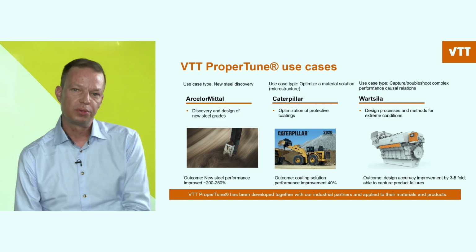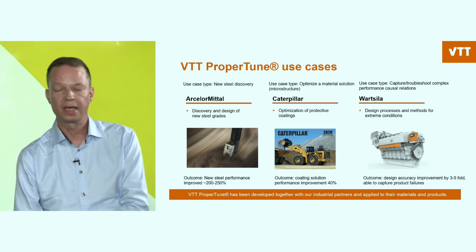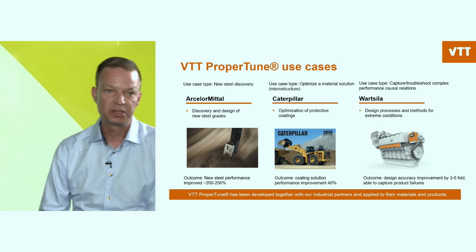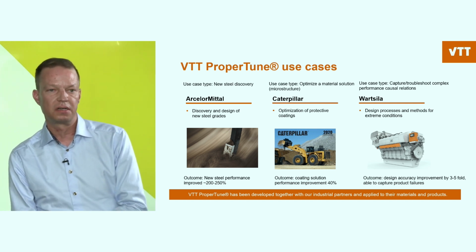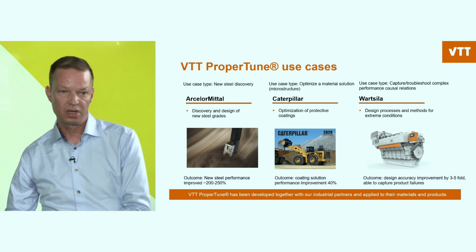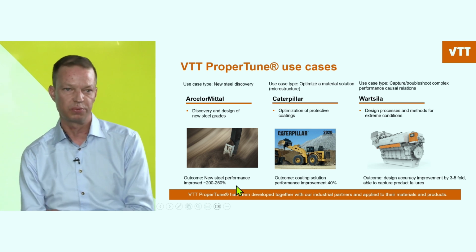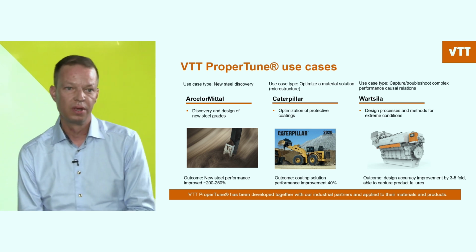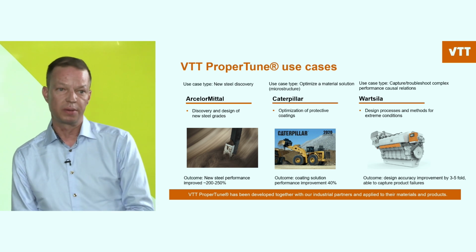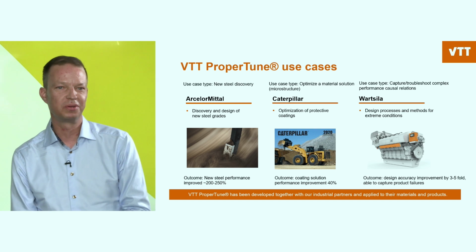We proposed 4 different solutions to them. They believed us and actually manufactured those steels in a large-scale steel mill. They tested those, and the outcome was that the new steels that we designed, the performance improved from 200 to 250%, which was a pretty good result. And nowadays you can buy that steel from the store. So that's a good thing.